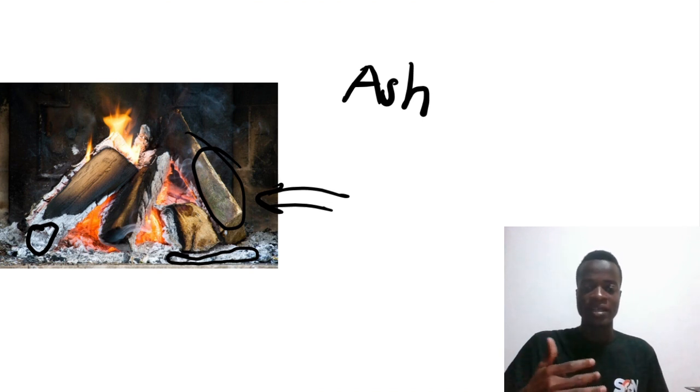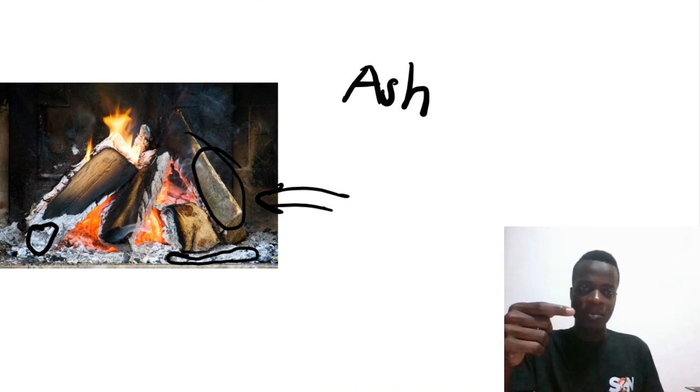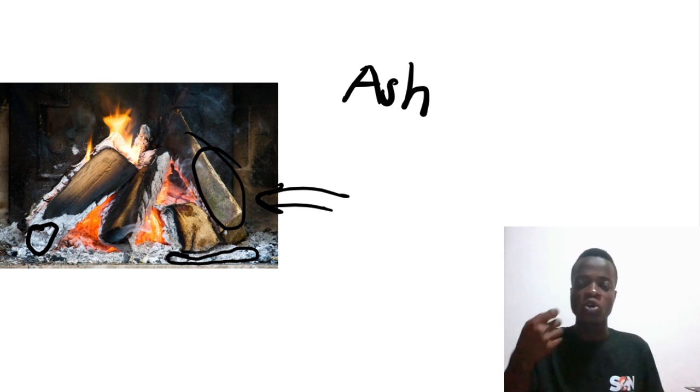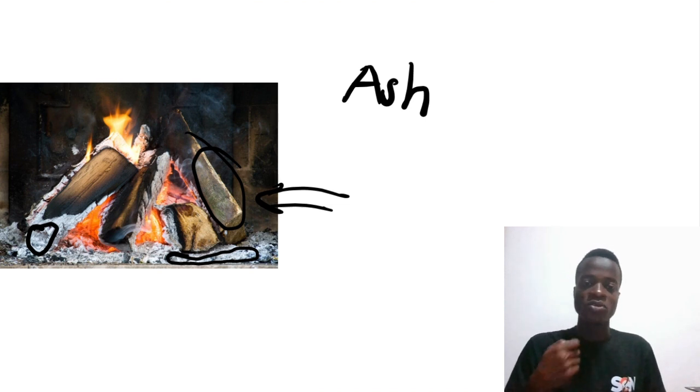So we have to note that a chemical process can affect the physical form and the internal composition. So in this case, wood is solid, right? It's very, very solid on its own. And we are seeing it in this physical form first, hard, very hard. After burning it, it becomes ash, which is soft, right? So physically, we can see that there's a change. But then when we check its composition too, its composition is not going to be the same, right?